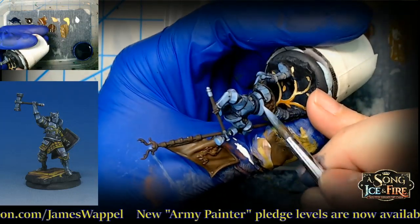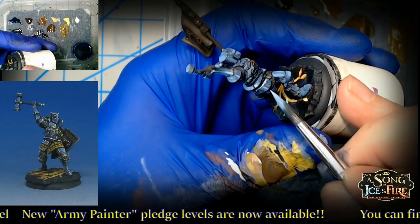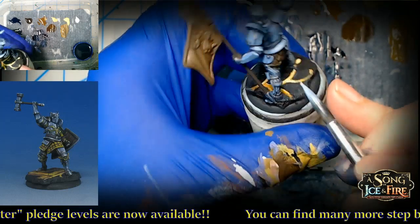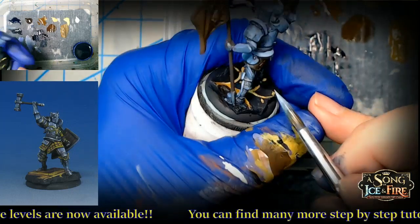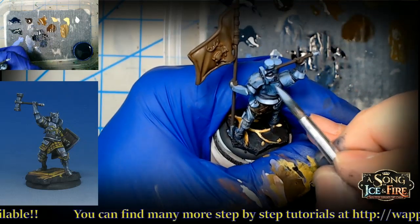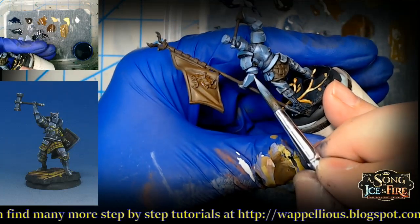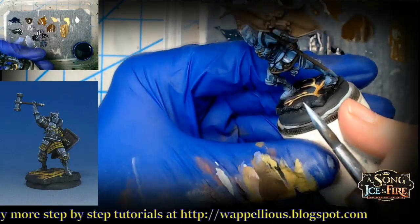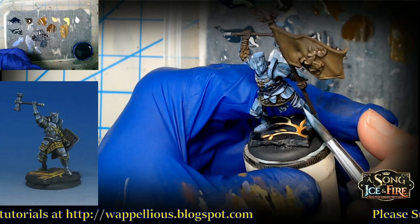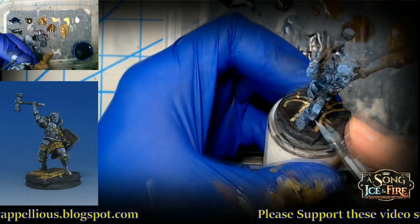And who knows, even with preserving that initial bit where we take the sponge and such, that could still be really different than what I did on that first Baratheon Warden. Probably, wow, I'd have to say at least 8 to 9 months ago. Because we always talk about things like the shaded base coat. Does it make it easier to revive a project when it's gotten away from you, or you had to get away from it, or for whatever reason you were interrupted on it? Now, this was not an intentional thing. This wasn't some kind of thing where I'm going to be real clever and set up a situation where I don't get to work on an army painting series for several months and then we start it back up again. No, believe me, that was not part of the plan whatsoever.